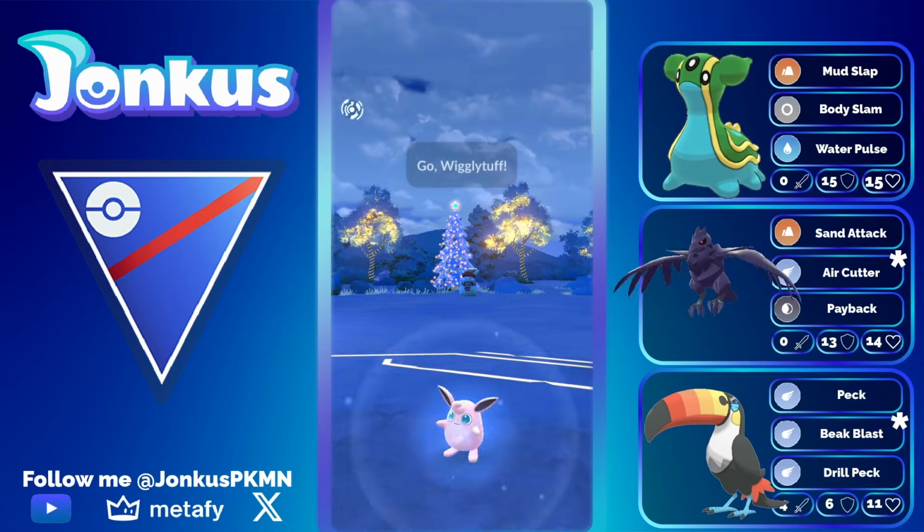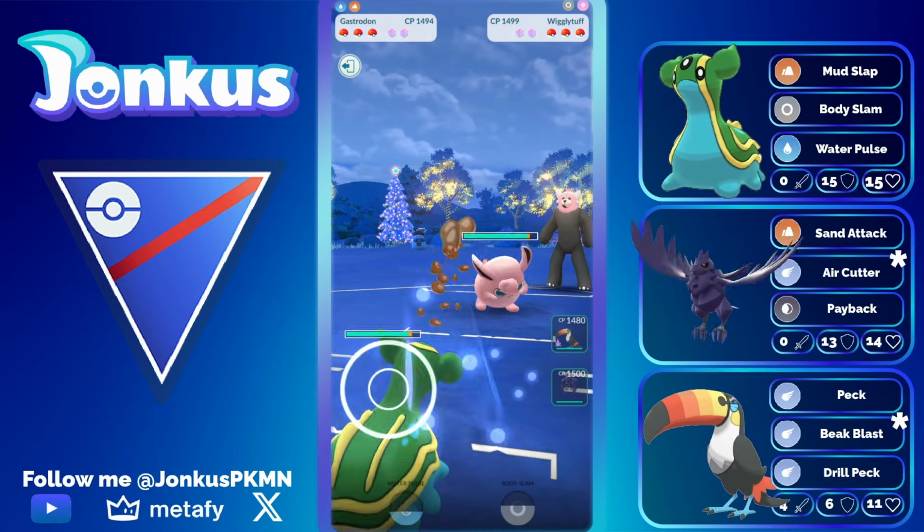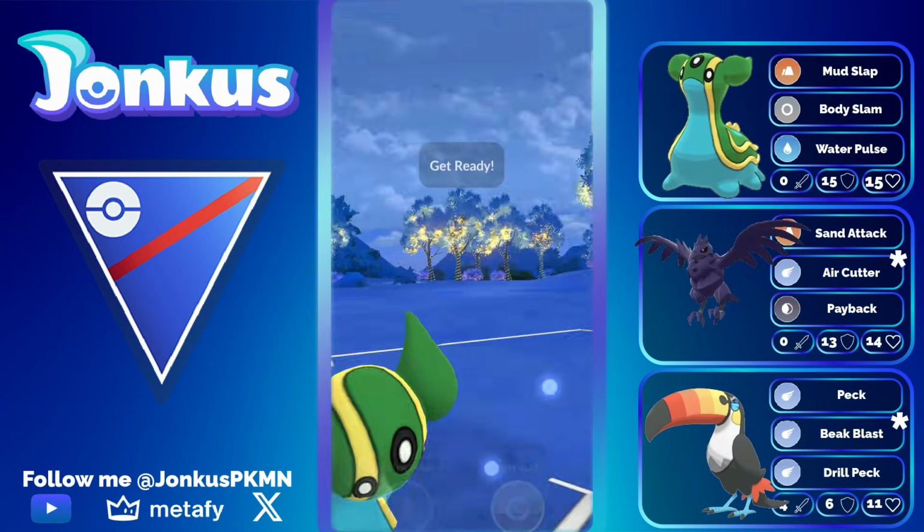I guess Grass... No, never mind. Grass and Steel also doesn't work. So yeah, this is the only type combination that completely hard counters us. Good job there, and we can move on to the next opponent.